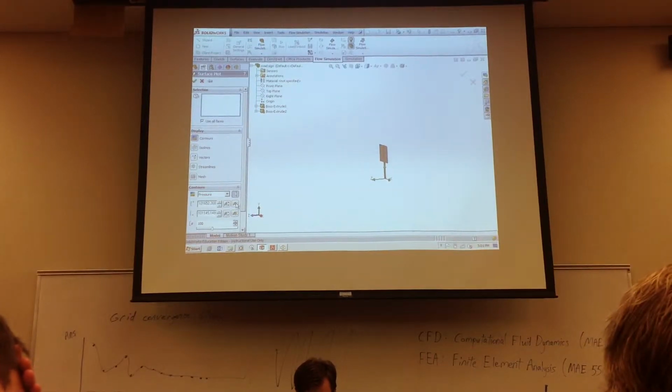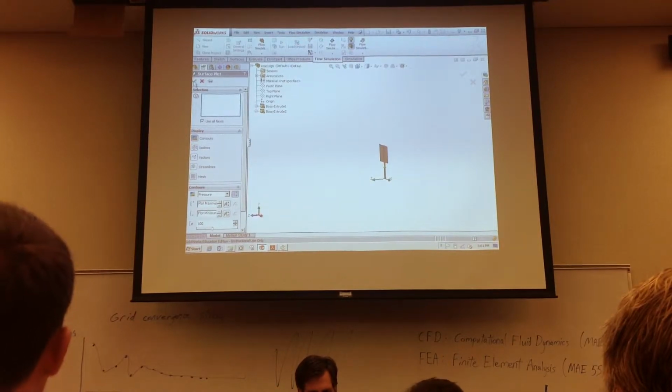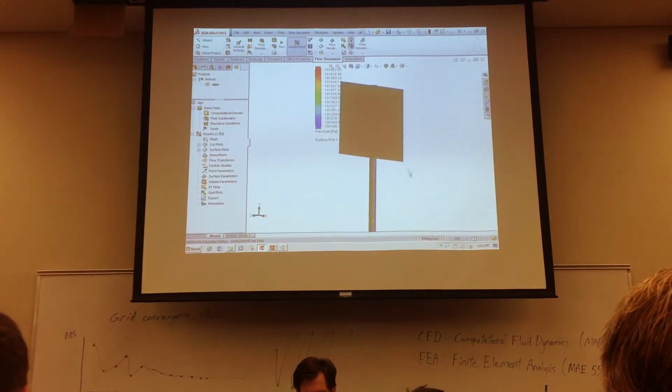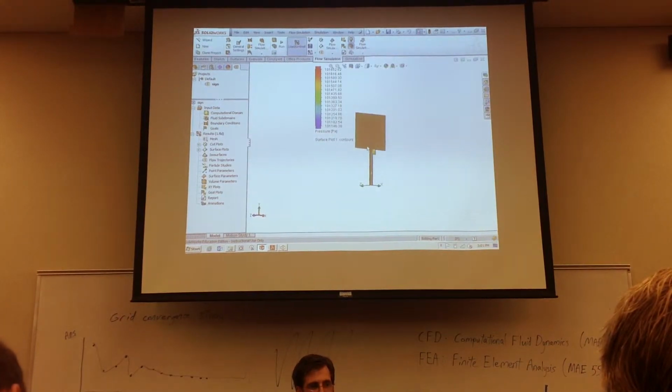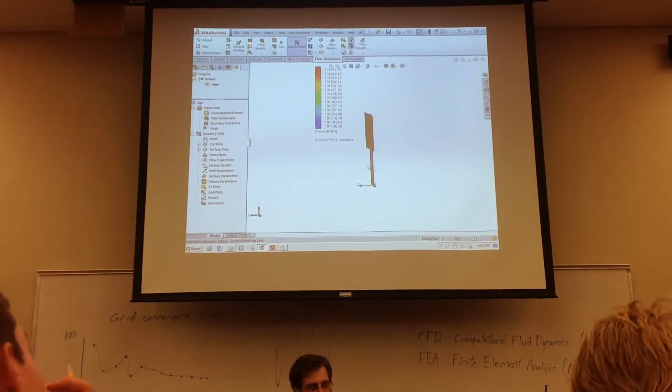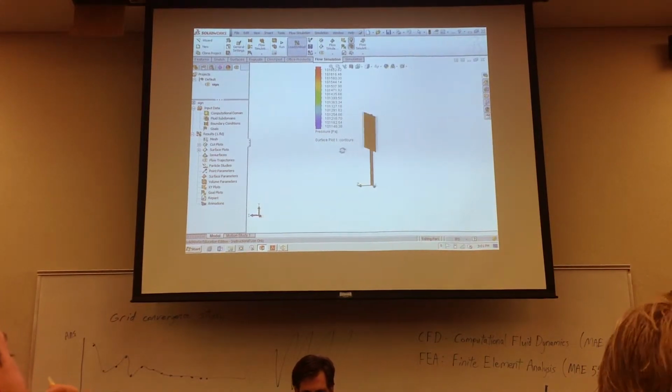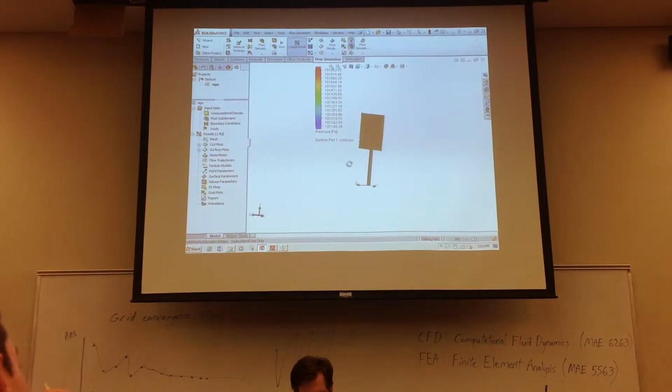We'll do the same auto range for the scale to make sure we don't truncate the results, from the minimum to the maximum. And when we click the check mark here, this shows us the pressure distribution on the sign itself, as opposed to in the atmosphere surrounding the sign. So as you would expect, you get high pressure on the front side, low pressure on the back side of the sign. Nothing too surprising there.